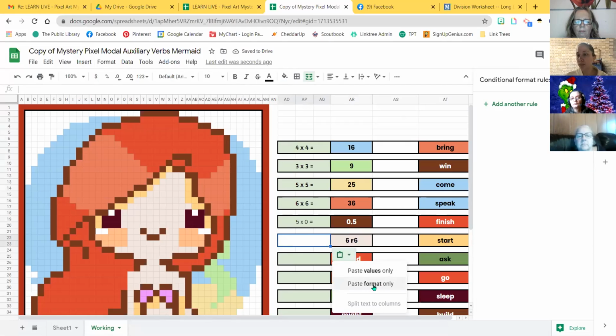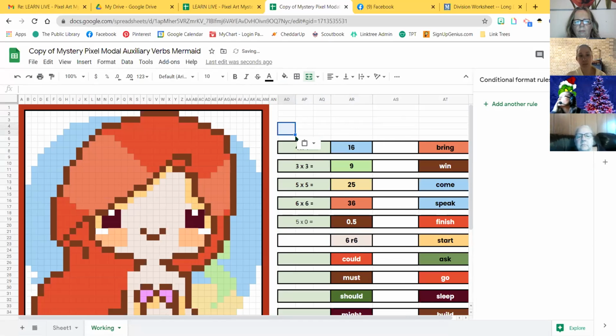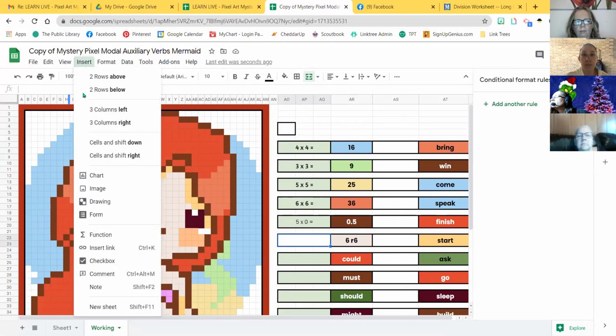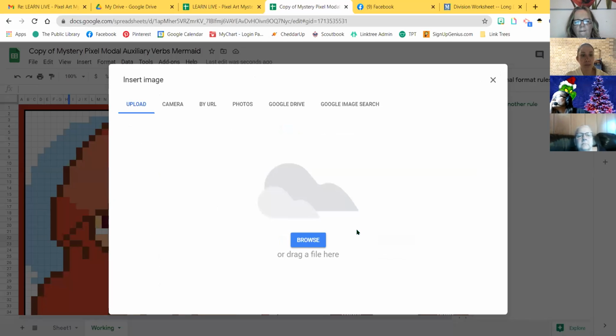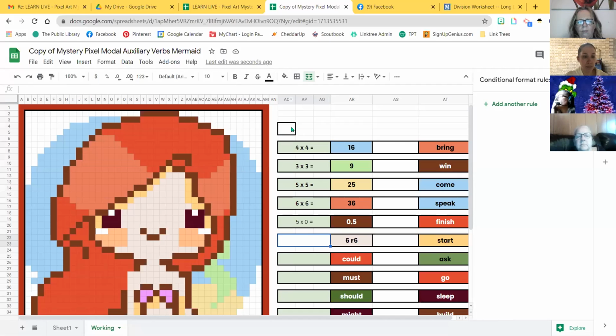Now, why didn't it show up there? Uh-oh, tried to show you something and it didn't work. Yeah, I'd say do the insert in the image. There we go. Yeah, but when you copy and paste, you shouldn't have to do that. All right, well, that was a bust.